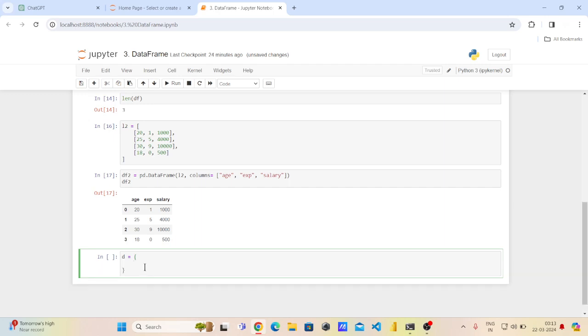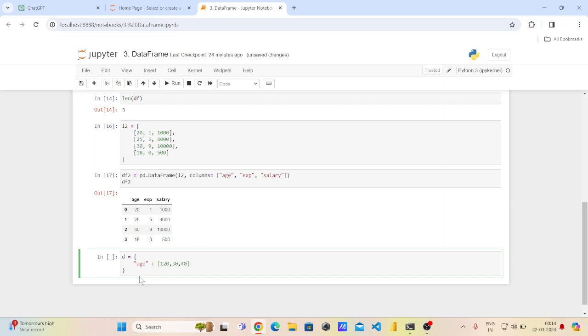We are creating a dictionary, and we want columns. So how? The column name, the first key will be columns. You have to remember this, the key will be the column name. So I want age, and age has some values like 1, 20, 90, 30, 40.